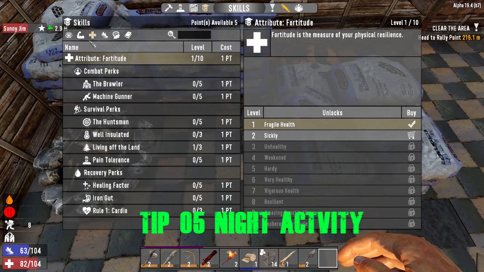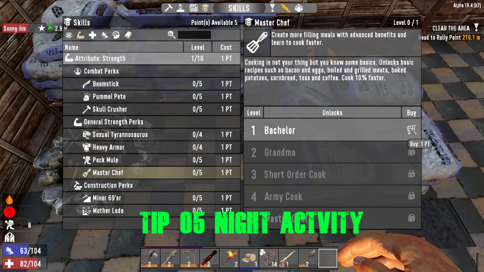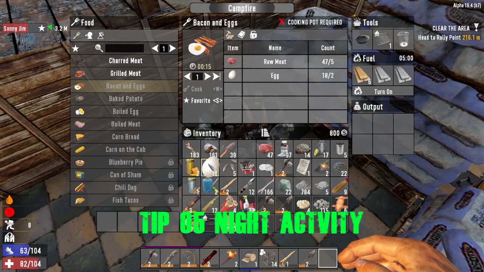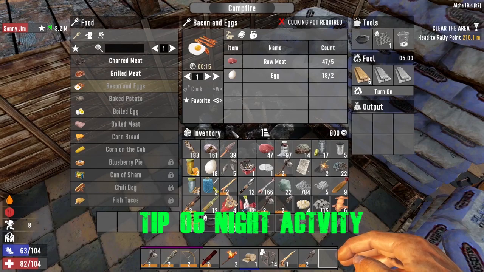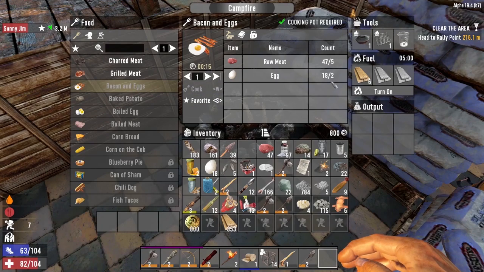Tip number 5. Use a night to prepare. While you wait for daybreak, you should be using your campfire to prepare food and water. Start by adding some wood into the fuel part of the campfire and turn it on. I recommend only placing a small amount of fuel in the fire, generally not more than 10 minutes worth, as prolonged use of campfires will generate heat and therefore attract zombies.